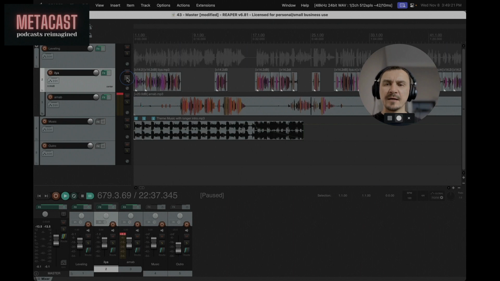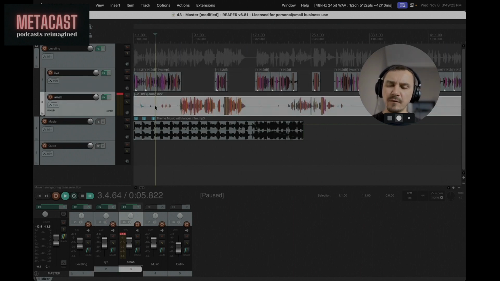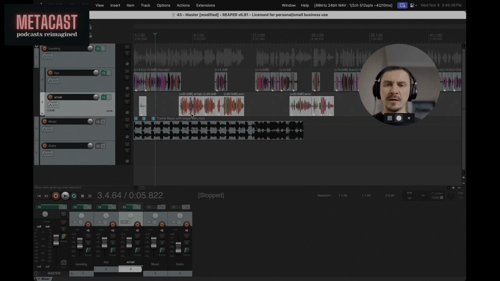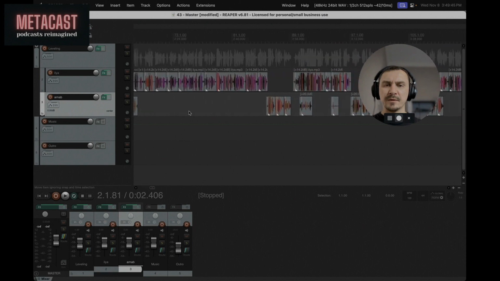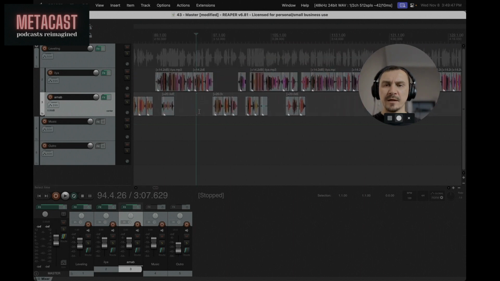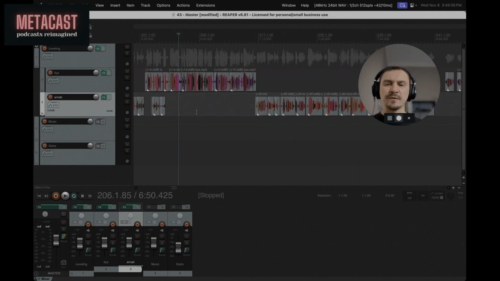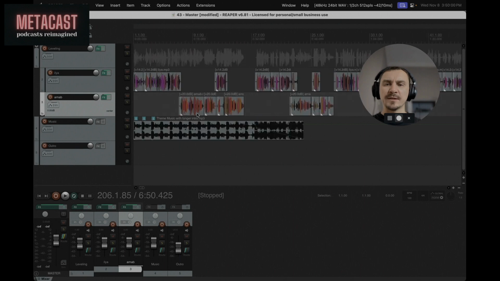Then I'm going to do exactly the same thing for our knobs track. And this time I'm going to use a shortcut, Command-Shift-S, that I set up for this. And I'm going to click Process. All right, so you see it cut out a bunch of stuff. And we're just going to clean up what's remaining, like these little things. We know they're not speech. I'm doing this for the entirety of the thing, and this processing is done.